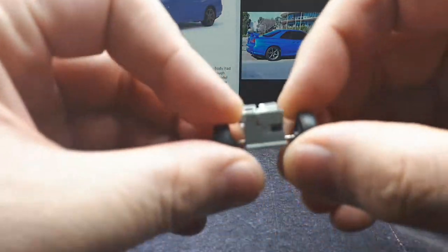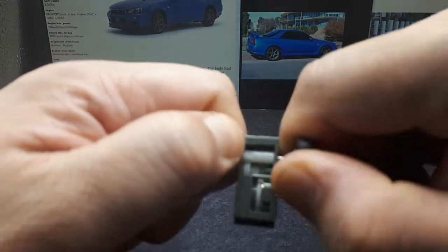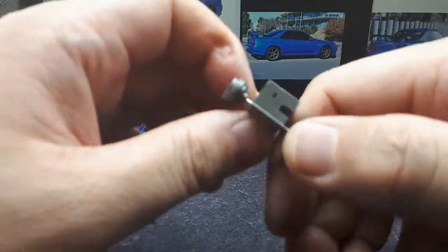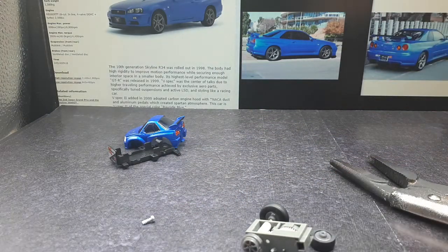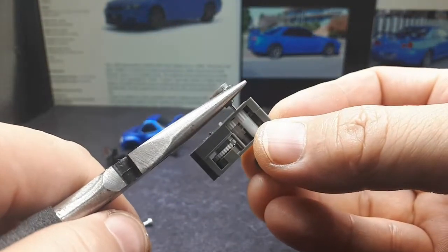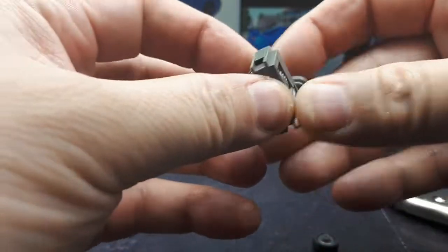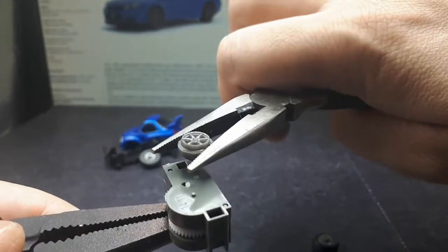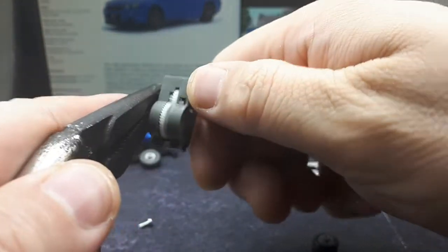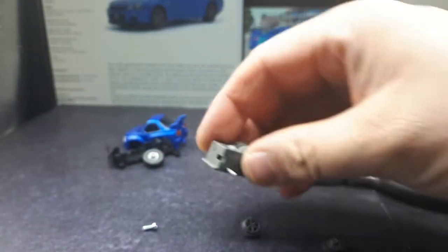The rear one's a little tougher — first I'm going to start by just holding both and wiggling it. There's a flat spot on the wheel, and that's to help the tire get on easier. I'm going to use some hand pliers, but I'm not going to squeeze too tight because I know it'll mar the plastic. Now that this side of the axle is exposed, I'm going to use the vice grips. And that's how you remove the wheels without really damaging them — you can always push them back on if you want.